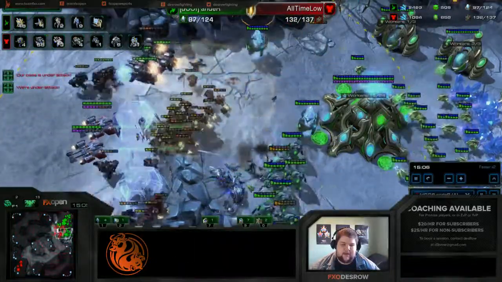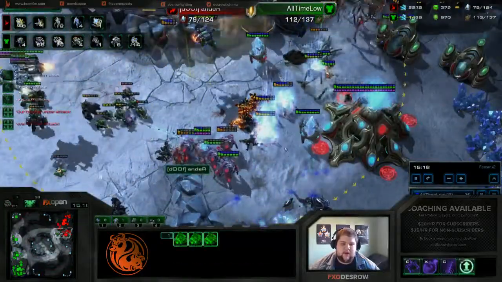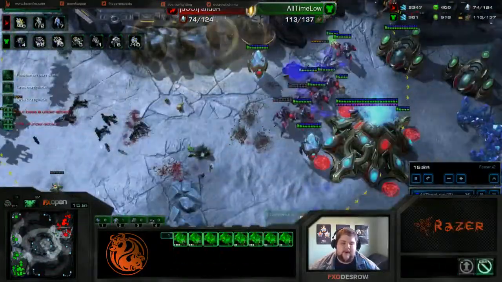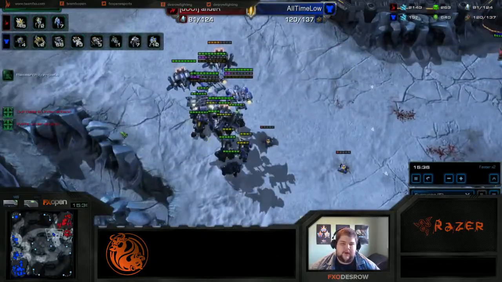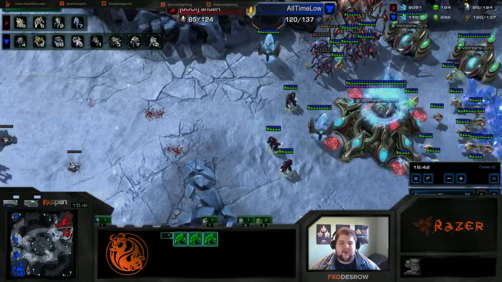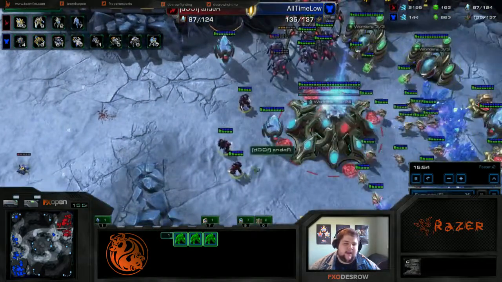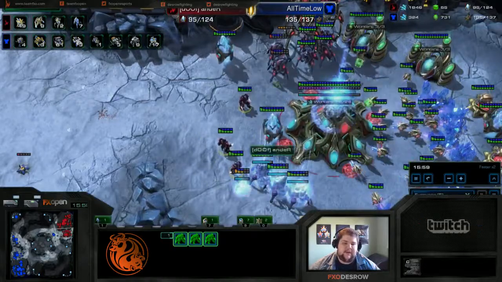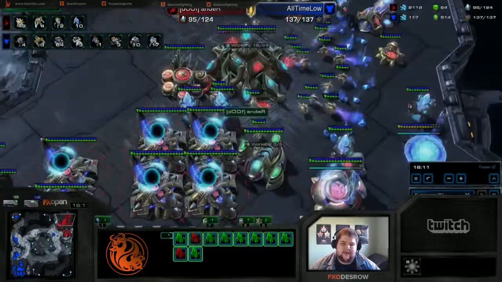Yeah, buddy. The micro part with your hotkeys: very few Koreans will put the sentries on 2. They might put the sentries on 2, but they will still be on control group 1, just so they can move the sentries forward more easily without double clicking and control clicking. So your micro is messed up.